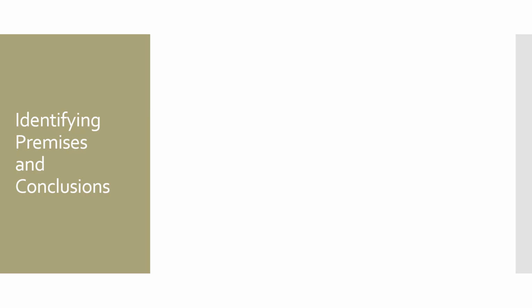Now that we have a working definition of our basic terms, of the idea of a premise and a conclusion, the next step here is to ask ourselves, how can we tell what is what in an actual argument? That is, how do we identify which pieces in an argument are actually the premises or the evidence given, and which piece or pieces are the conclusions that a person is trying to draw? Well, it turns out that there is no clear and easy way to sort this out.